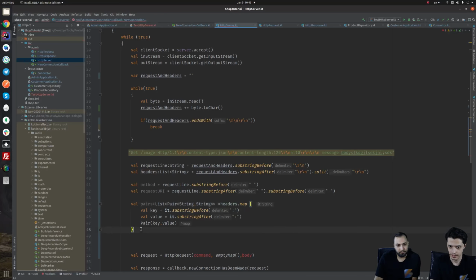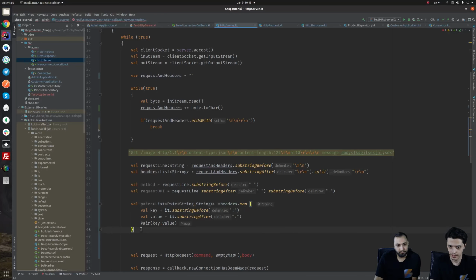Let's convert it to string. Actually, for converting to string, we can say inStream dot readAllBytes. If we say read all bytes, it will read until it sees -1 in the stream, which indicates the end of the stream.